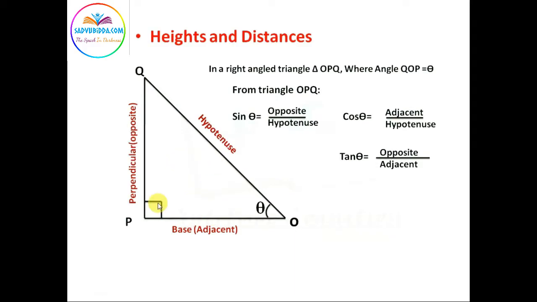Remember that we are considering at theta angle. Cosecant theta is inverse of sine theta, that is hypotenuse by opposite. Secant theta is inverse of cos theta, that is one by cos theta. If we consider in terms of sides of a triangle, hypotenuse by adjacent equals secant theta.